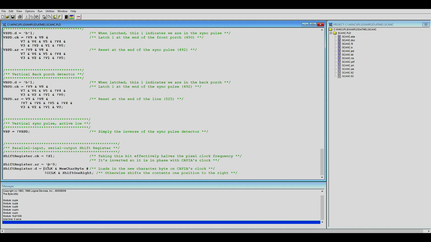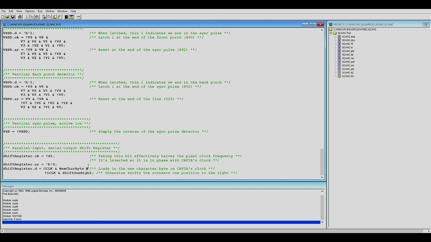Remember that on the Cavia clock, a new byte from character memory is parallel loaded into the shift register. And then for the next 8 clock cycles, it's supposed to be shifted out to the screen via shifts to the right. So when the Cavia clock is on, a new character byte is parallel loaded into the shift register.